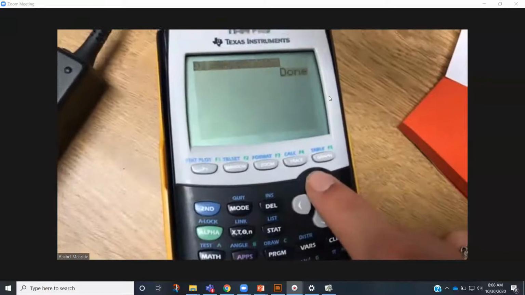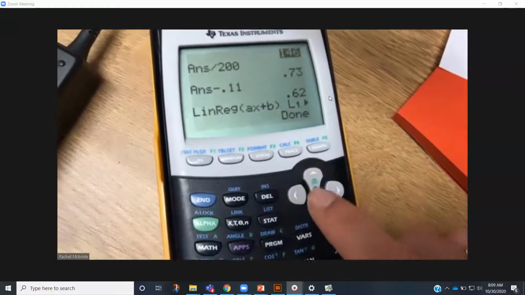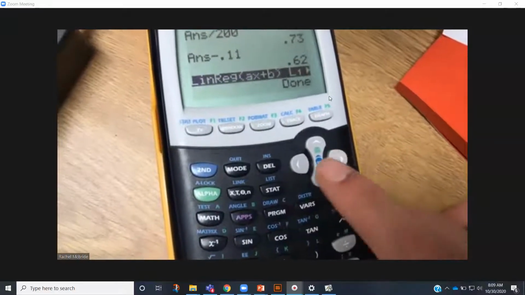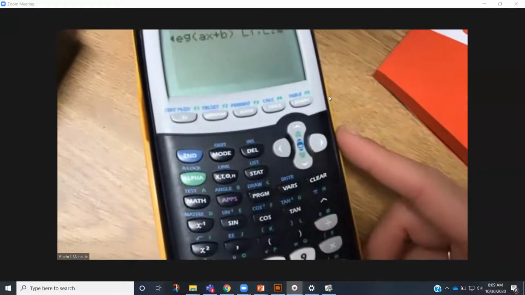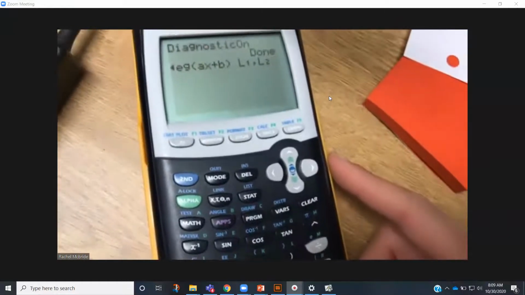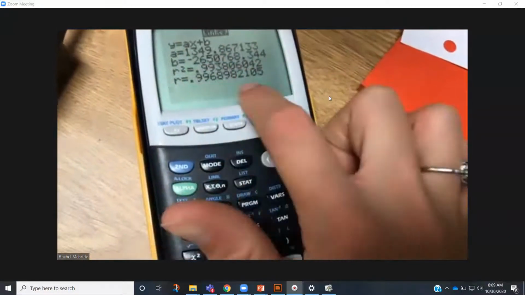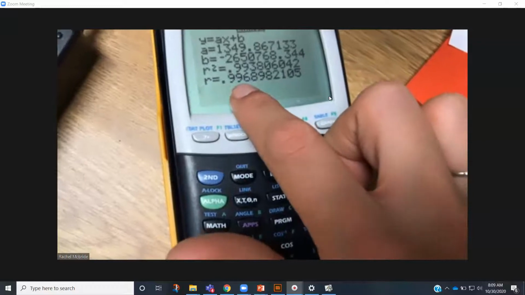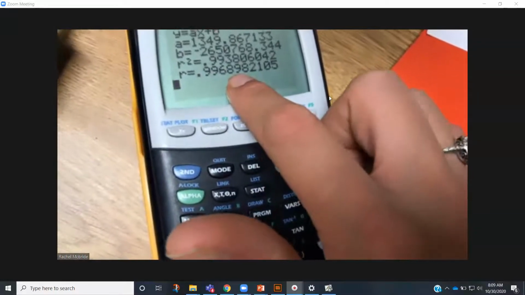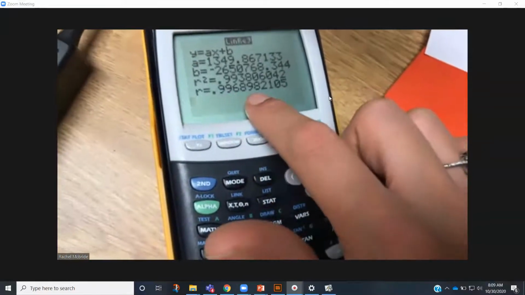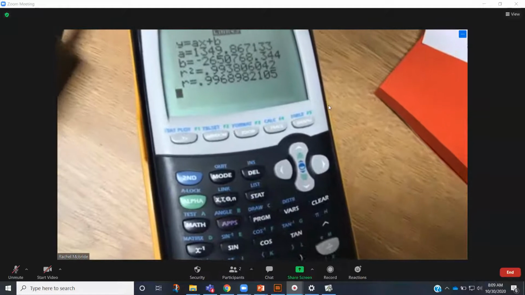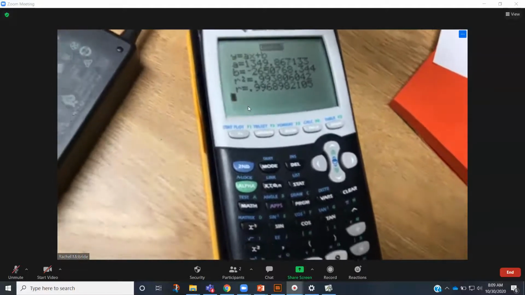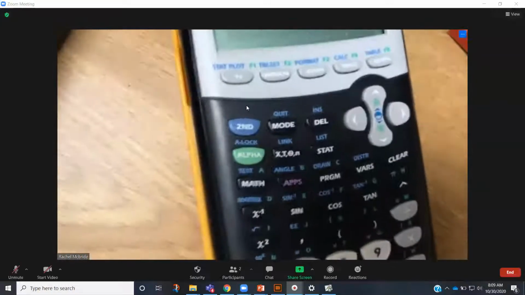Now, if you hit the arrow key on your calculator, it'll take you back up to everything you've done previously. So now we want to go back to the linear regression we previously calculated and hit enter again, and then one more time. And now you'll notice I have way more information than I did the last time. Now I have an R value of 0.996. That R value is really, really close to the number 1. So what we're going to do is talk about what that R value means in terms of my actual questions about this linear regression.